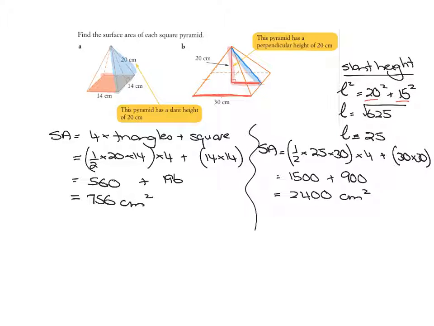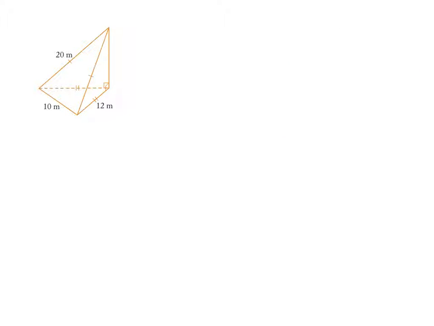Just be aware that at the moment we've got some pretty easy questions in that all 4 triangles are the same dimensions. That won't happen in all examples, so don't just get into a habit of thinking once you do one, you can times by 4 and all is good. And here's a lovely example where we have several triangles that are different dimensions, and we don't necessarily have the slant height of all of them.